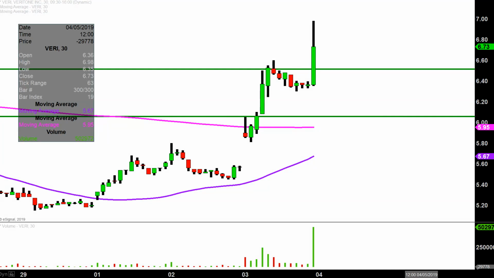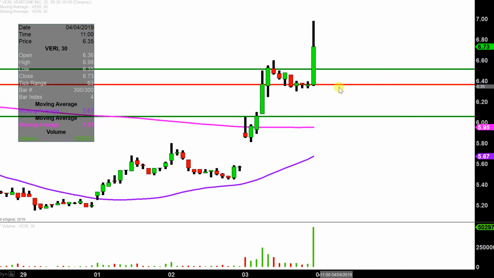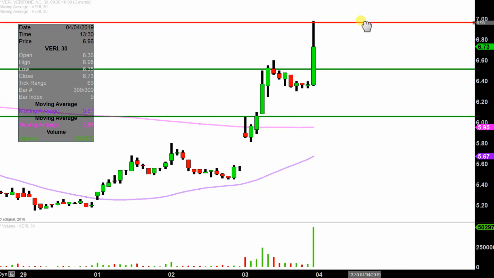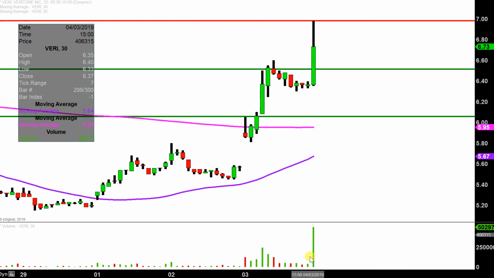What about levels of resistance? Nothing fancy or complicated here other than the fact that the party stopped today during that crazy final 30 minutes when the volume came surging in, but the party stopped up at $6.98, so let's just call it $7. So 7 will be public enemy number 1 going into Thursday. All in all, though, anyway, look at it. Great movement today, great volume, and as long as the price continues to chip away and build those higher lows, that is the name of the game.